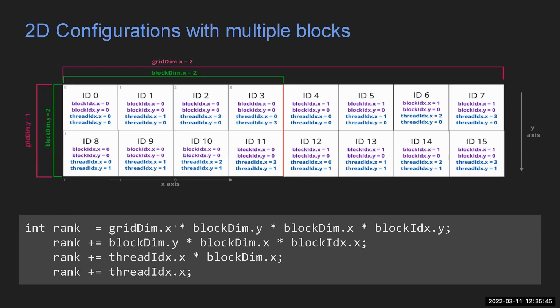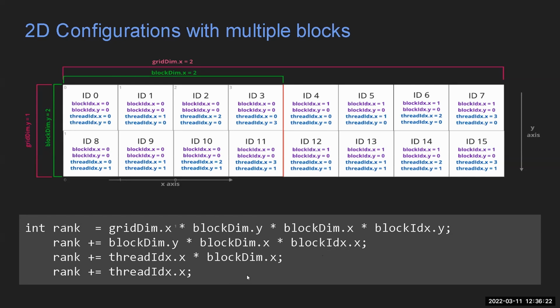Now that we've done that, we can account for any rows above us that are completed. So if we have a Y index of 1, the thread index, then we know that entire row inside the block has been done. So that uses this block dim of 4, and we account for that entire row. So we add 4 to our total because we have a y index of 1, block dim of 4. So far, if you're following along, we've got 0 here, 8 for the second value, and 4 for the second value. So we're at 12.